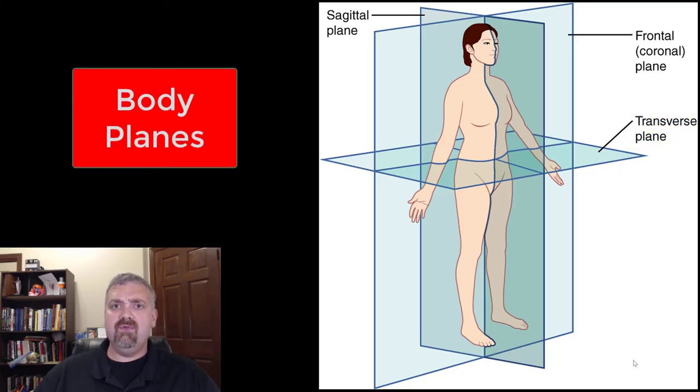Alright, so those are your three main body planes. So just like I was mentioning before about how human movement is messy, these planes are often messy too. Of course, there are oblique planes. There's going to be transverse planes that aren't right in the middle. But these are the three main body planes.